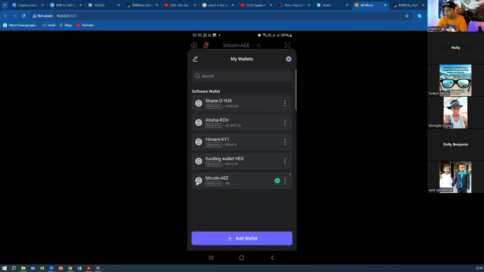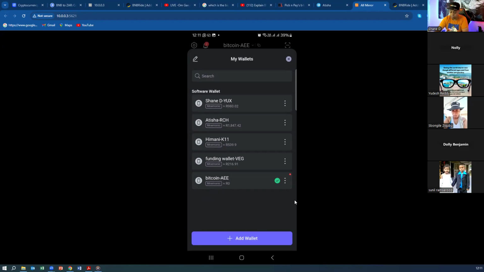So let's go back to screen share. So I'm just going to say skip for now. Start using my wallet. So if I go top here where it says Bitcoin, can you see it's already created? So what I want to do is I want to delete this. Okay, so you click the three dots. Normally, if you haven't sent money to your wallet as yet, like I haven't sent money to this wallet which I've just created, you can just delete the wallet, okay, and create a new one. That's if you didn't put monies into your wallet as yet.